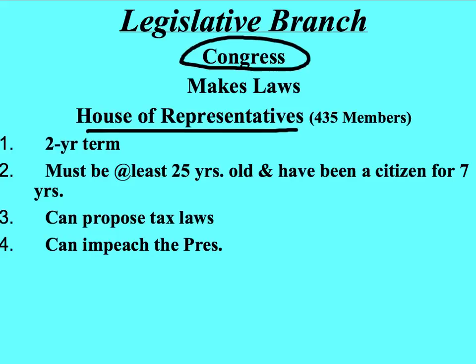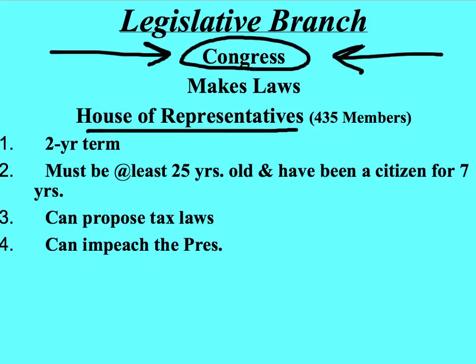My students get confused on this quite often. So here's an analogy. Think of a Reese's peanut butter cup, all right? You have chocolate and you have peanut butter. Two different ingredients. But together, they make up a Reese's peanut butter cup. The House of Representatives and the Senate together make up Congress. So, when I ask you what Congress is, think of Reese's peanut butter cups. Two different ingredients: the House of Representatives and the Senate. Those together make up Congress.